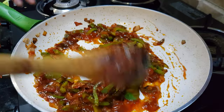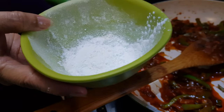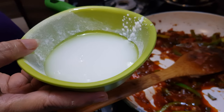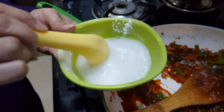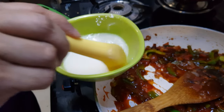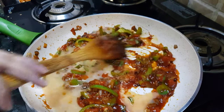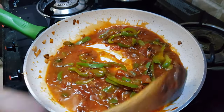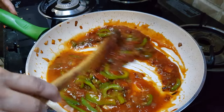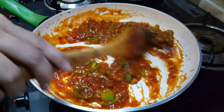You can keep this gravy as it is and add the cauliflower florets, or if you want to make a gravy, take about half a tablespoon of corn flour and add one fourth cup of water to it. Mix it well and add it to the gravy. Cook for a minute or so to remove the rawness of the corn flour. Now this gravy is ready — we don't want too much watery gravy here.